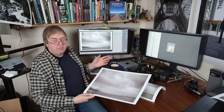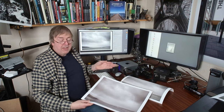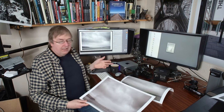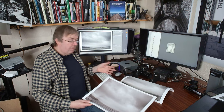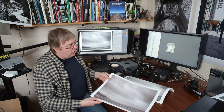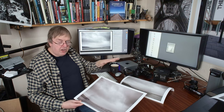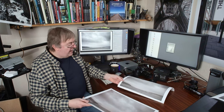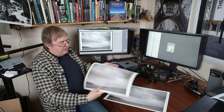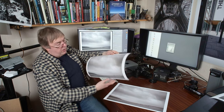So I decided to change to a roll paper, and print it on this one, which is Epson, a smooth bright white cotton rag art paper. So it's another bright white paper. If I was doing a big print of this, I might print it on a warmer, natural paper. But here is the print printed on this, and here is the print test on a 17 inch roll, so I've printed it slightly smaller to fit width wise.